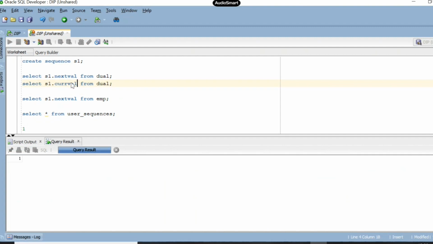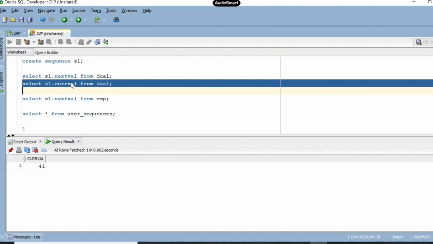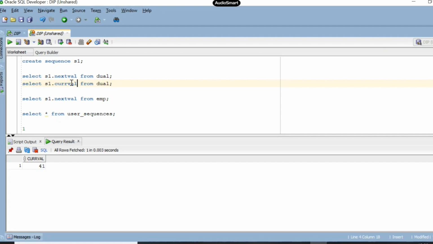You can run it any number of times and it will give you the same result. Currval, nextval, rowid, rownum are all pseudo columns. These can be used in any table. It's not part of your table's columns, but it works as a part of the table.